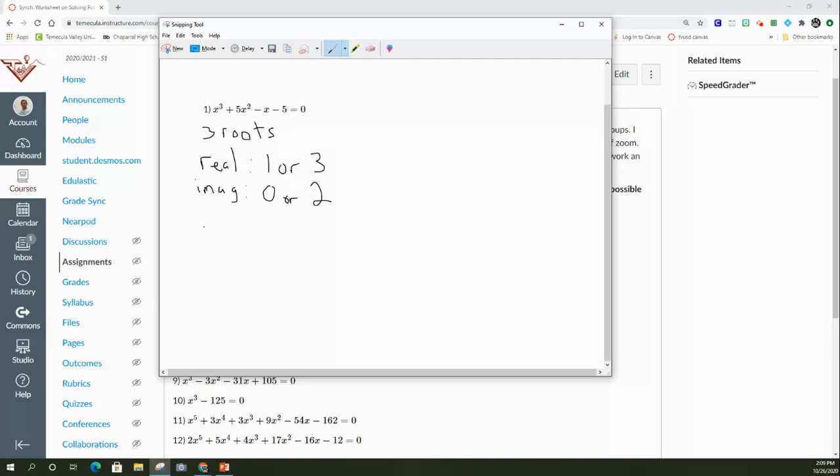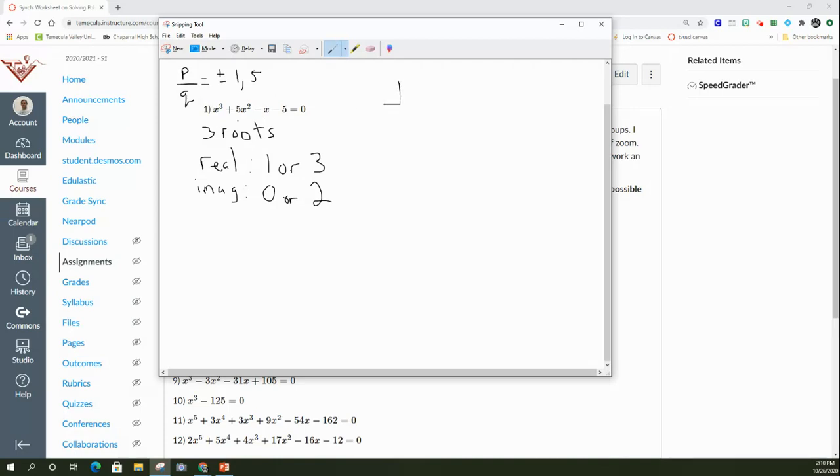Now we have to do our possible rational roots. Okay, so our P over our Q's. And this one's actually going to be really simple, because our P is 5 and our Q is 1. So the only possible answers here that are rational are 1 and 5, plus or minus 1, plus or minus 5. All right, and so I have 4 possible choices here that might work. So with that being said, we are going to try to find those using the rational root theorem first, and then I'll show you a different way next.